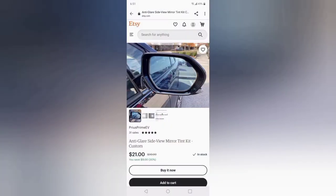Now unfortunately, being that I have a G35, there isn't tint that you can just get on these cars. You're gonna have to get it custom made. So luckily I went to this website called Etsy. I came across this seller by the name of Prius Prime EV. Pretty much what they do is they customize blue tint for your rear view mirror or your side mirrors. All you got to do is give them the make, year, and model of your vehicle.